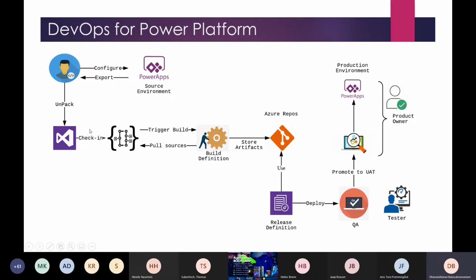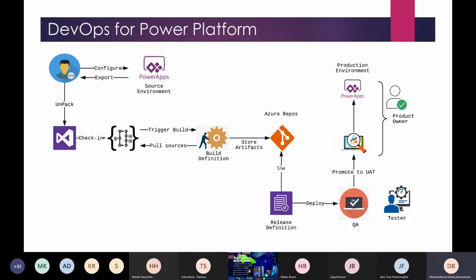As part of today's session, we are going to see only this process, not the complete process. I will show you how you can automate it with the help of PowerShell script: how you can establish a connection to the source environment, how you can export the solution, how you can unpack it using the solution packager, and check the unpacked files into your Azure DevOps.